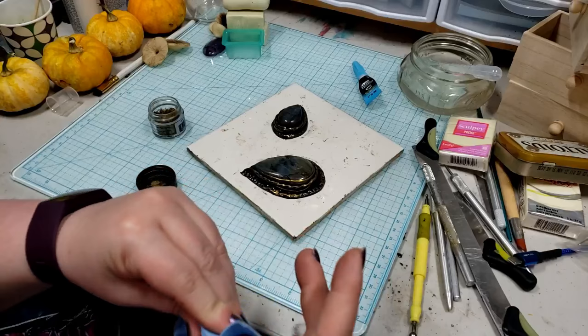I just don't want any lumps and bumps of it that will obstruct the lines of everything once we start painting. Because I think what I'd like to do is paint it the same color as what I did the polymer clay. And then once the glue's dry, I just pick it out of the bristles. Or you could go ahead and actually wash the brush out.